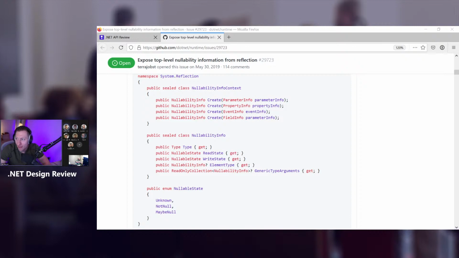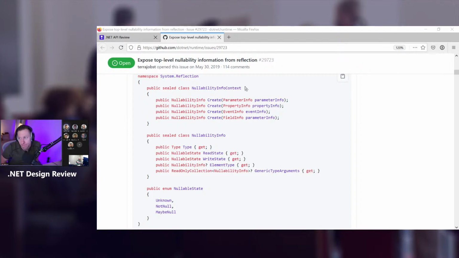I don't personally care. It's just a question of whether it is ever expected to do any kind of caching? Yeah, the only caching that we currently want to do is this nullable context that the compiler basically uses to compress the attributes, and we want to cache those when we look up things. So it's basically the private cache that is a nullability info context itself. But we don't cache nullability infos, because that's too expensive and doesn't really provide much benefit.